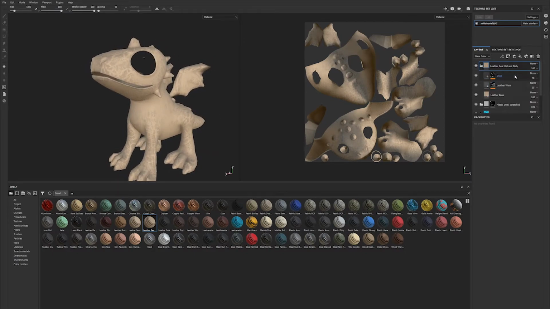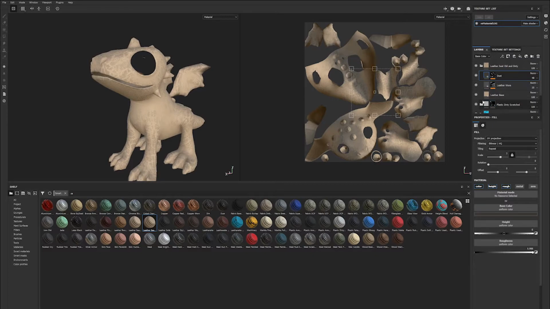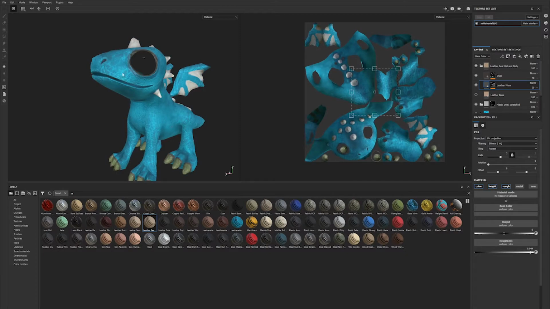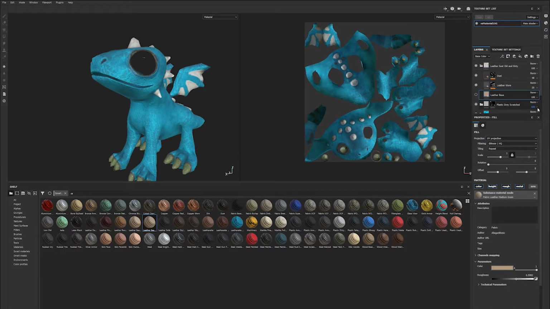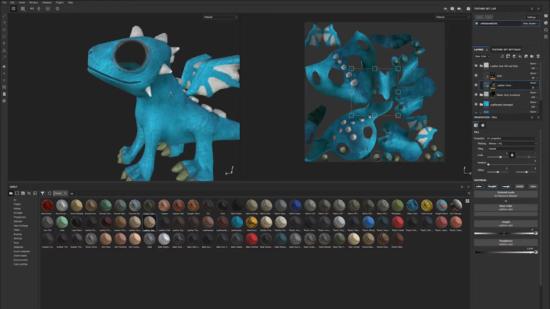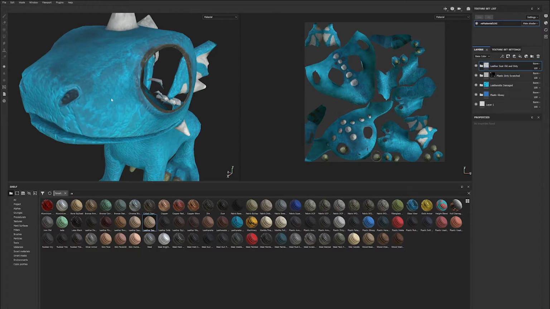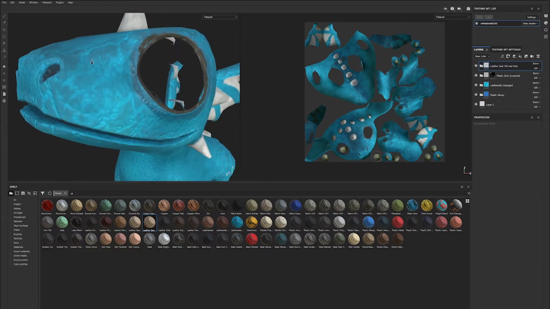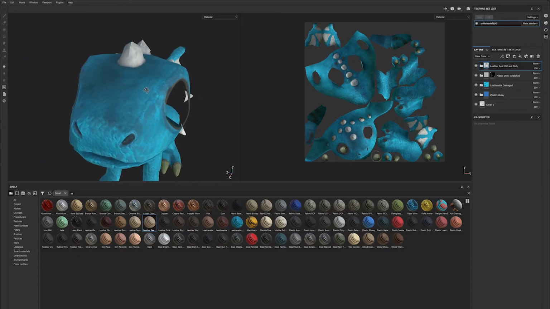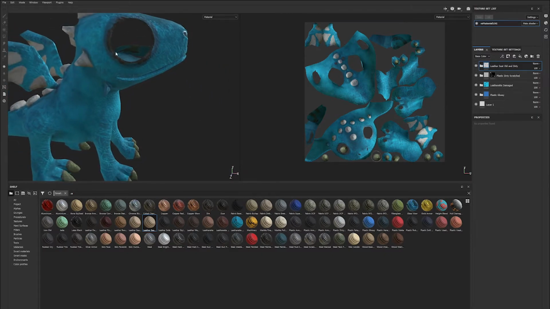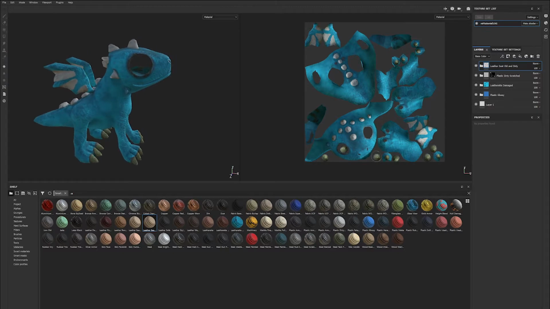So I'm going to open up the folder here and see what we've got. So we've got the dust, and if I toggle it on and off, you can see what happens. The leather worn, I'm going to keep that. And then we have the base. If I remove the base color, or I can hit delete on my keyboard and delete it because I don't really need it, then this folder allows for transparency below, and I see my material, which actually makes it look way more interesting this way than without it.